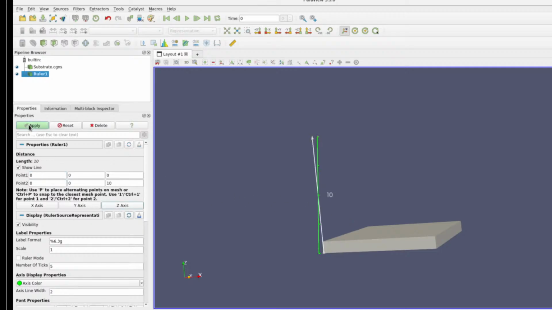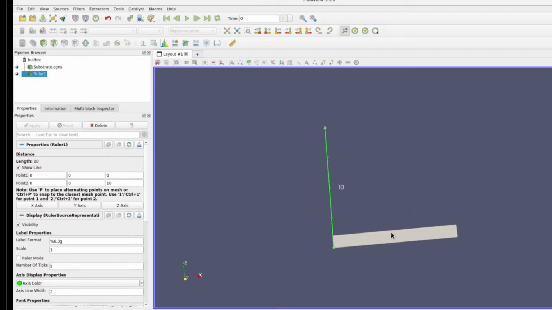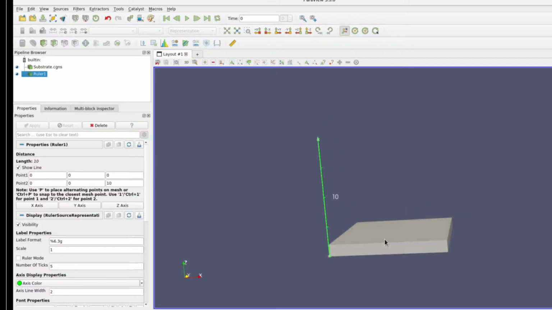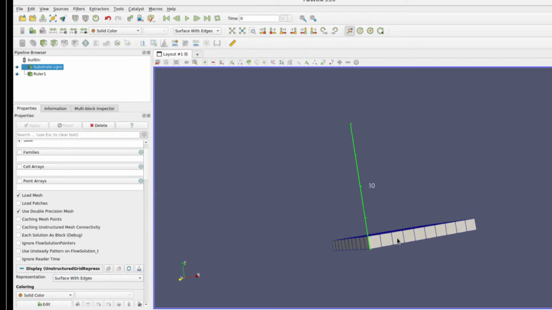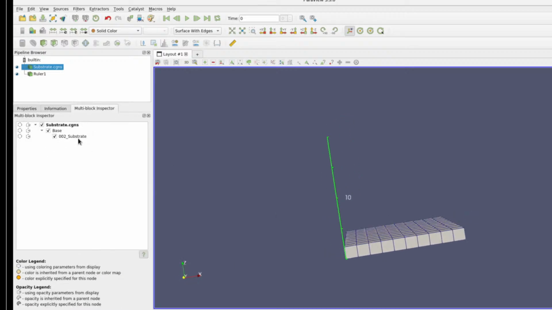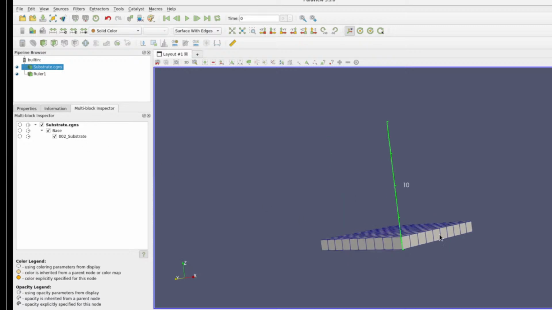Okay, apply. Now the domain size is 10 by 10 by 10, and we have only the lowest level. The very first level is filled with the material substrate.